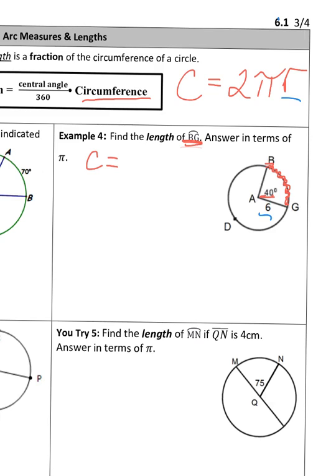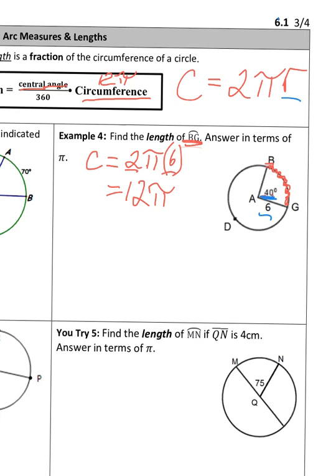So for my equation here, I'm going to do 2 times pi times 6. Now, we can clean that up a little bit. I'm going to keep it in terms of pi, but I can multiply the 2 and the 6, which is going to give me 12 pi. So I have the circumference down, 12 pi. The next thing I have to do for this is use the central angle. The central angle I pointed out earlier is 40 degrees.